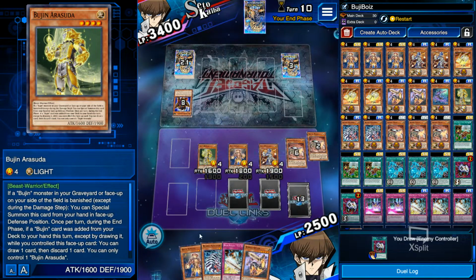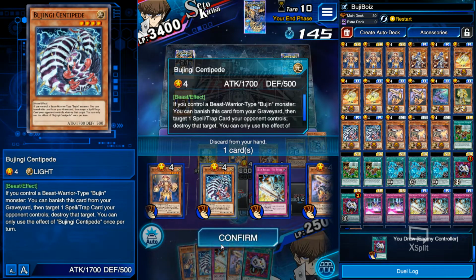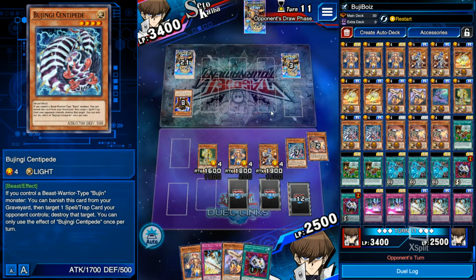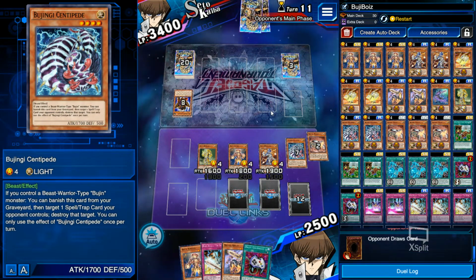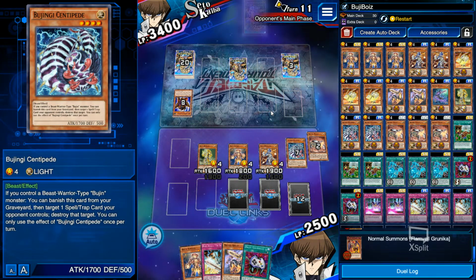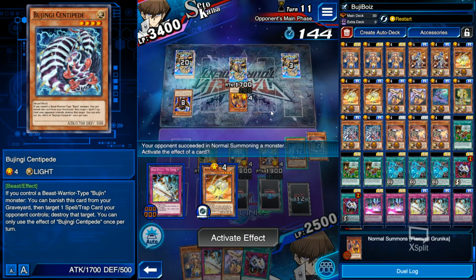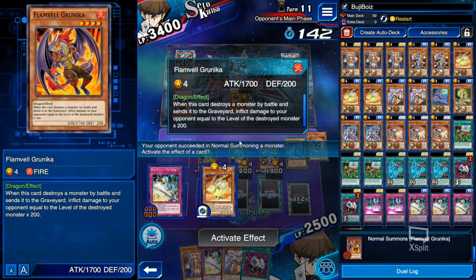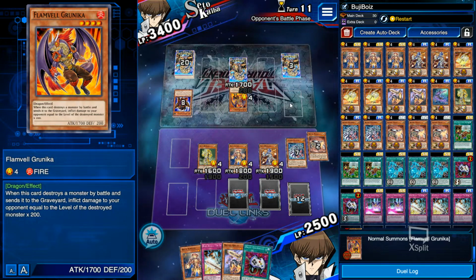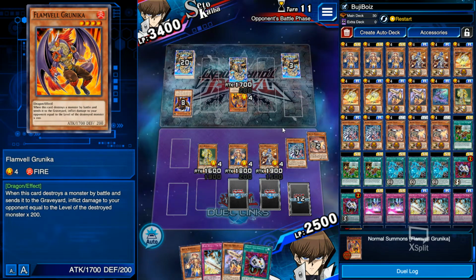So there's nothing really else that, yeah. We're going to dump Centipede in case he tries to get zesty here with some sort of back row. So at this point, I think we're in prime position to pretty much just win. Because what's this guy going to do? Yeah, he's just going to attempt to swing, and we put Sinew back in grave, so... Yeah, he's an idiot.